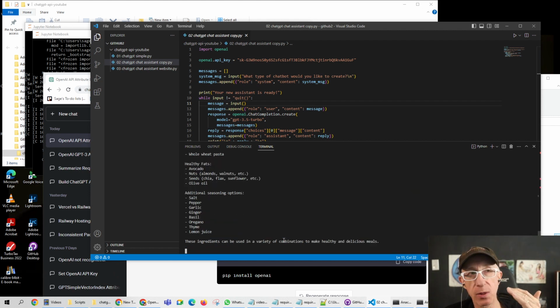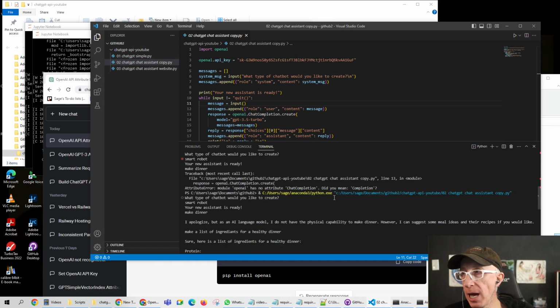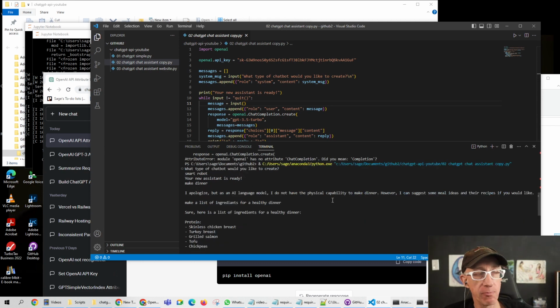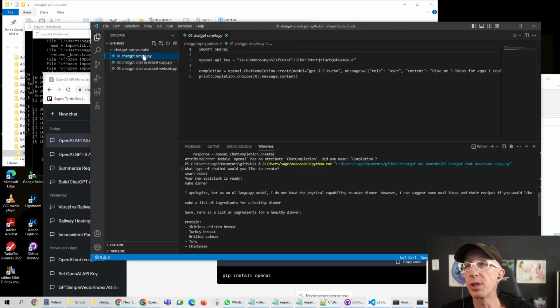So this is the kind of stuff that I run into problems with, and I probably spent an hour trying to debug this because I forgot, but that's just the life here. So if you run into a problem, uninstall OpenAI and reinstall OpenAI. For some reason, when I installed Anaconda, the version it gave me was outdated. So these are all these little scripts that this guy has given.